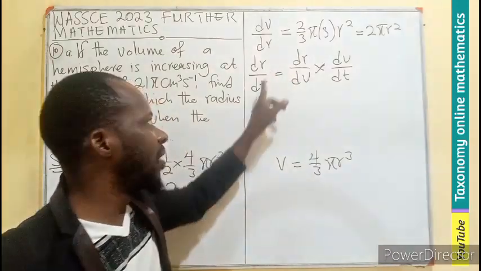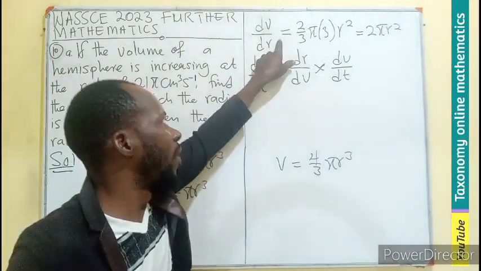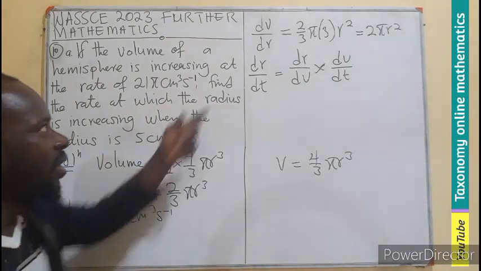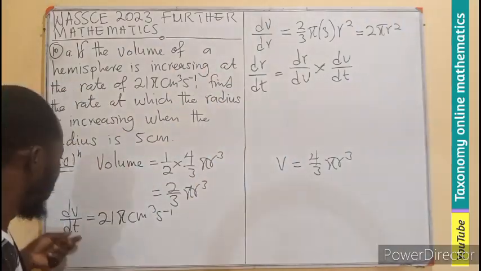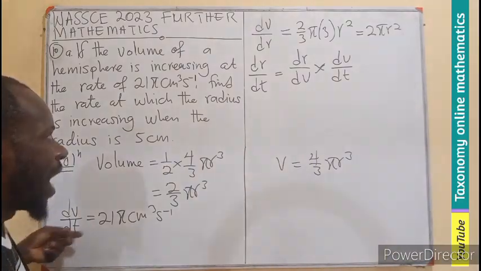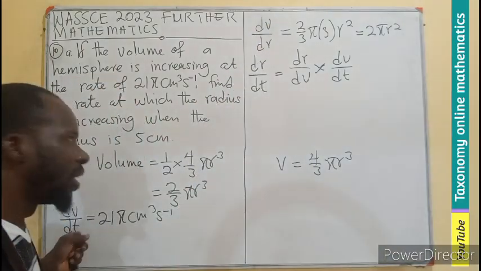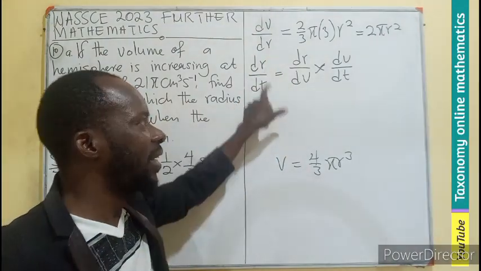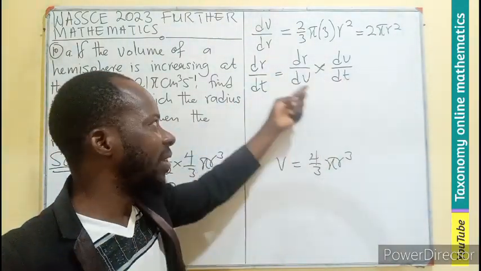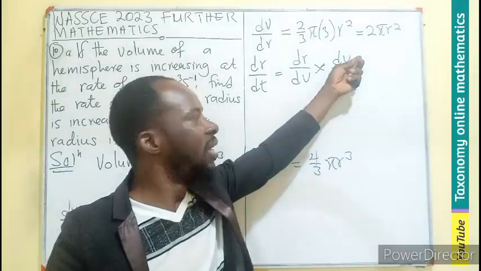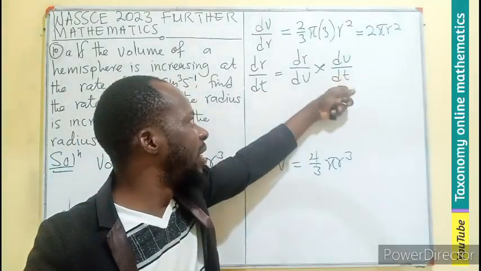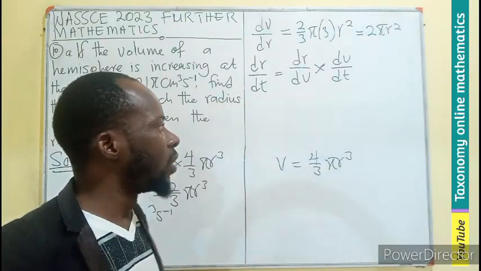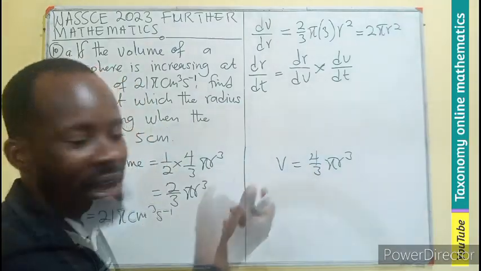We are looking for dR/dT from the already known change, which is the differentiation we have. dV/dR, dV/dT. So I am going to rearrange the two of them in such a way that I will be having dR/dT when multiplied. And you can see it, the V will cancel, then dR/dT is the same thing. We haven't done anything to the equation. So now let's do substitution of their values.